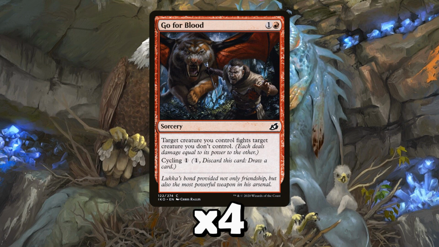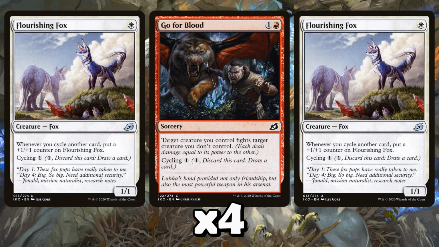And then Go for Blood is the most interesting because you can cast it and make a creature you control fight a creature you don't control, and that can actually win you the game. So you're still looking to cycle this most of the time. But if you have a couple of big foxes and you can blow up a blocker, there are times when you will cast this. I would say maybe 1 out of 20 games you might cast this, or maybe more than that. But most of the time you're going to cycle it, but you do have the option of casting it. So because of that, I highly recommend cycling this last.